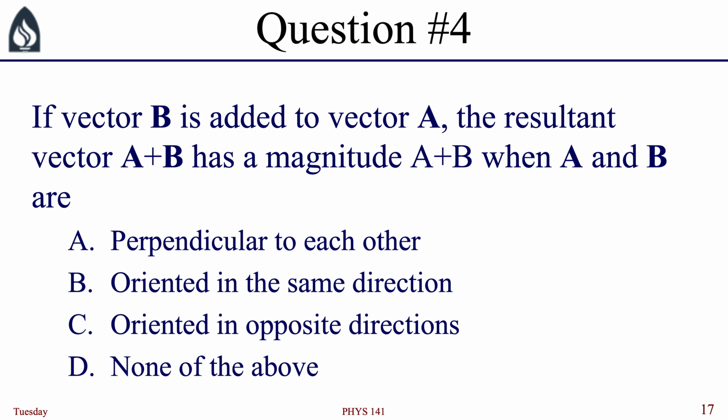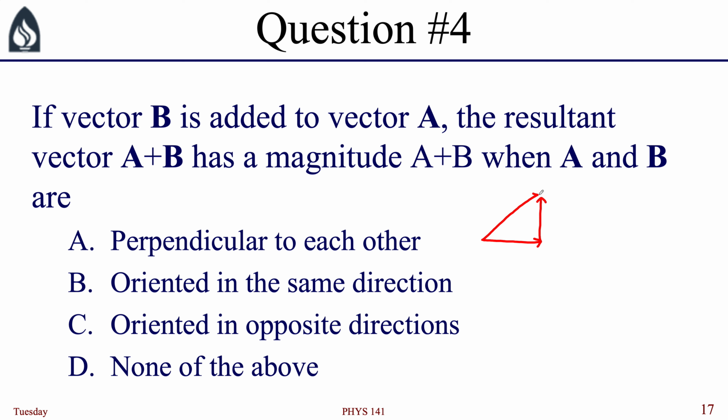Okay, so now that you've had a chance to think about this question, we should try to decide, when is it okay to just add the lengths of two vectors together to find the length of the vector sum? So let's consider these cases. The first is when the two vectors are perpendicular to each other. So if we drew a picture of what that looked like, let's say this is vector A, and let's say this is vector B. If they're perpendicular to each other, if I add this length with this length, do I get the length of the vector sum? No, that really wouldn't work.